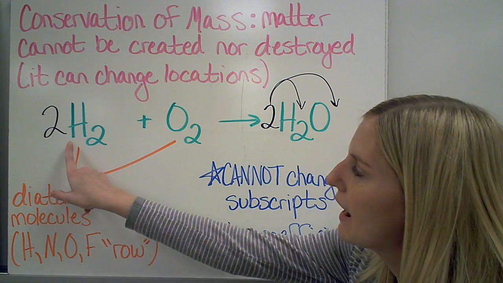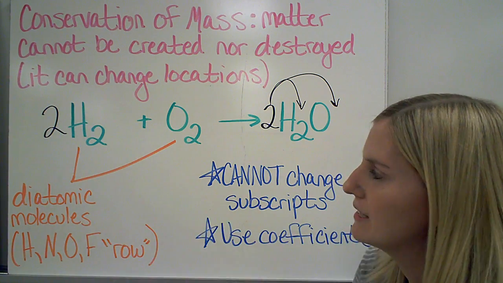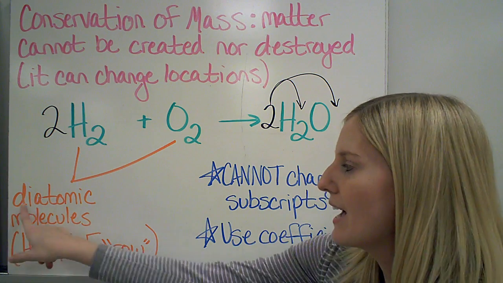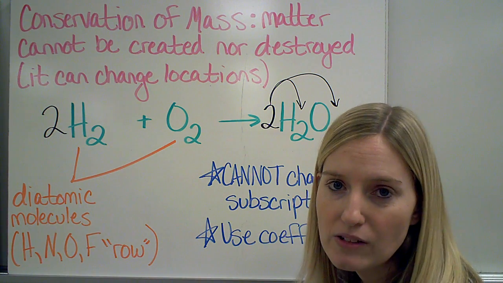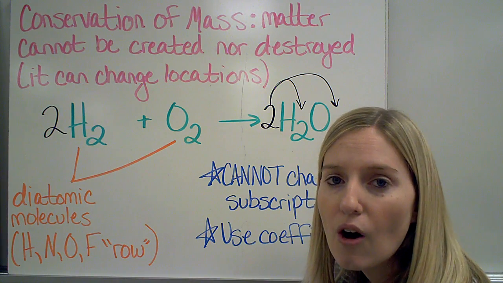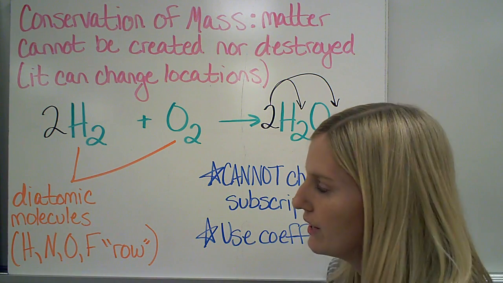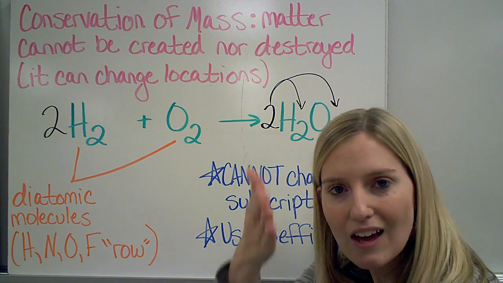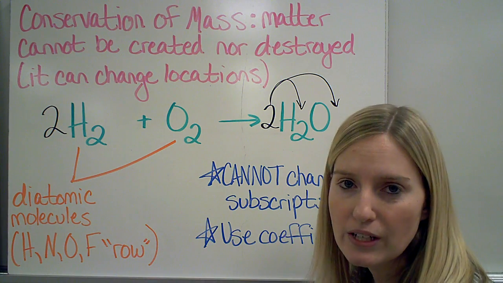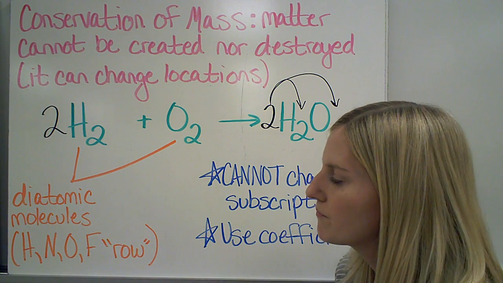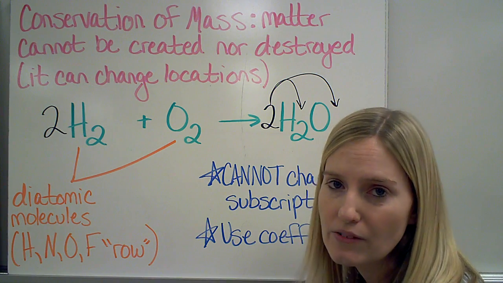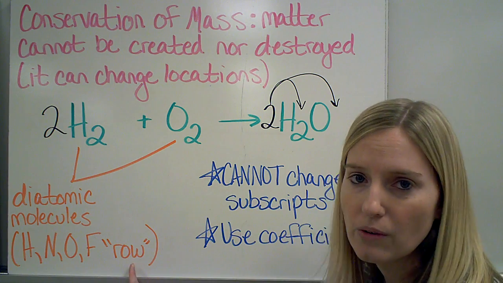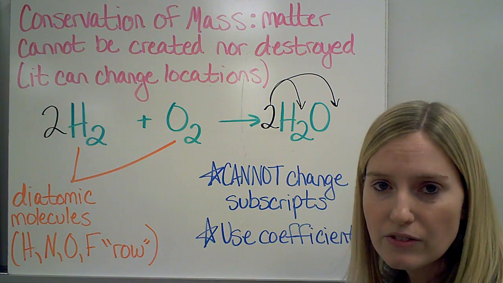Just a side note, I don't just have H by itself here or O by itself here. I had to have H2 and O2. That's because those are some of our diatomic molecules that we briefly talked about in Chapter 6. The elements that always have to have that little 2 after it are hydrogen, nitrogen, oxygen, and everything in the F column. Now I know that says F row here. That's because a tricky way or a sneaky way of remembering that is with little rhymes, which is H, no, F row. So any of those have to have that 2 after it in the equation.